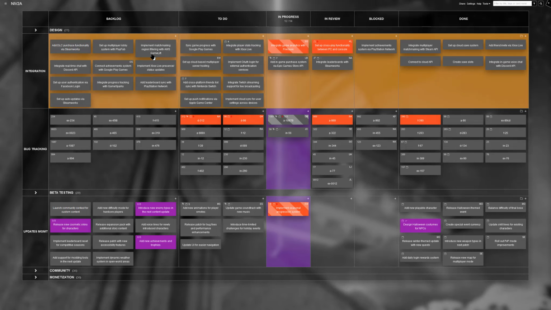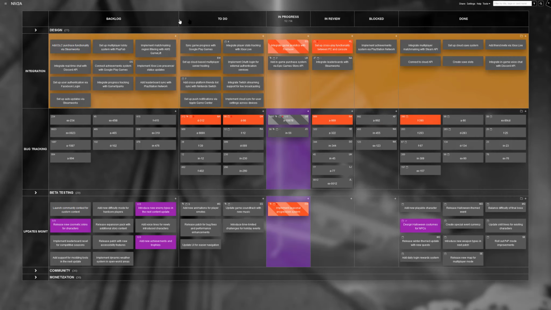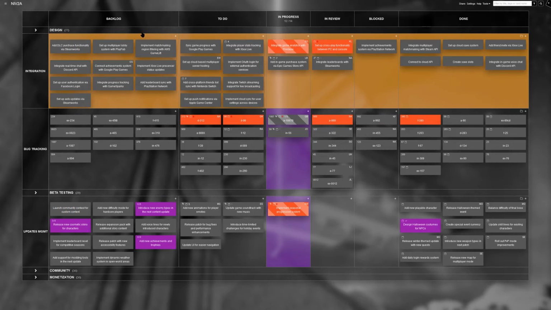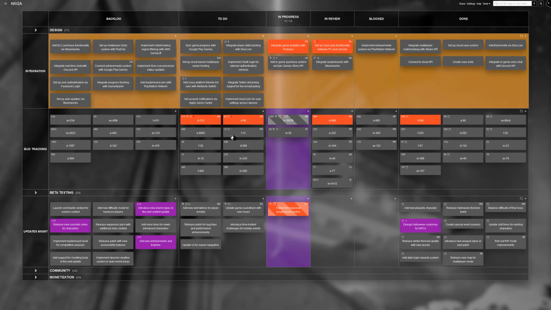Here's how the board looks. The leftmost process stage represents the backlog, vague ideas, to-dos, and all other pending work. Then there is a to-do column for tasks that were approved and are ready for the team. Next, the all-important in-progress stage with items the team is actively working on.